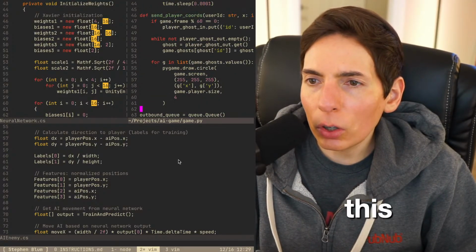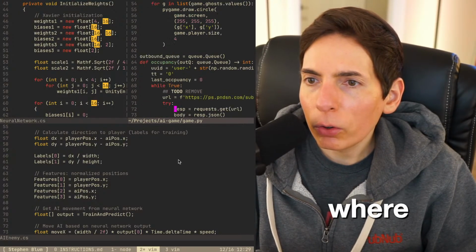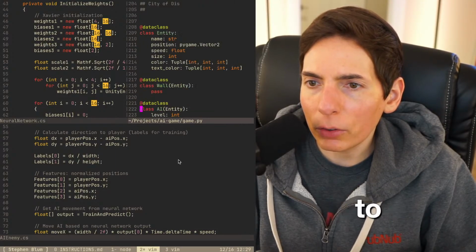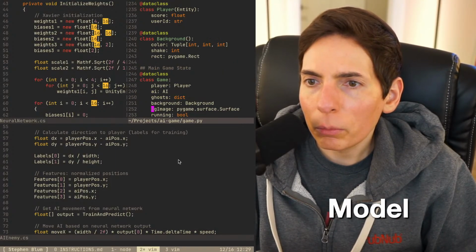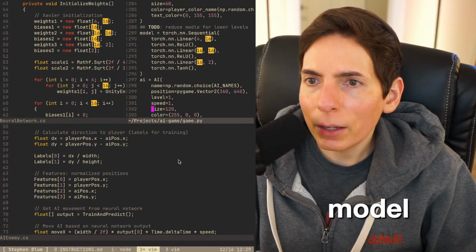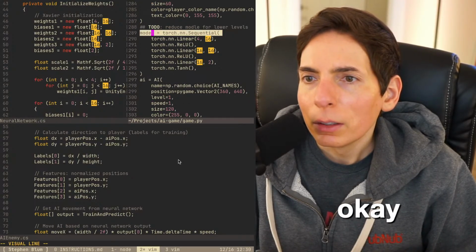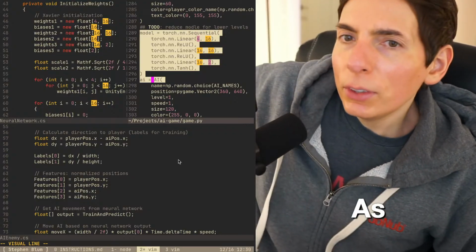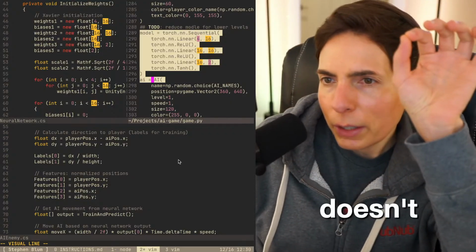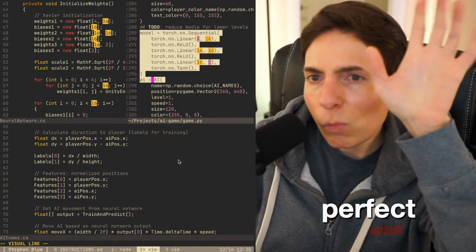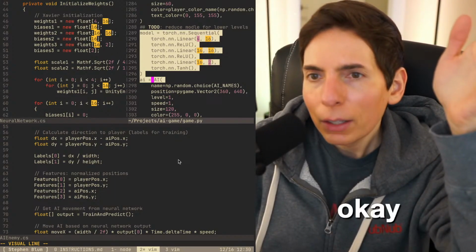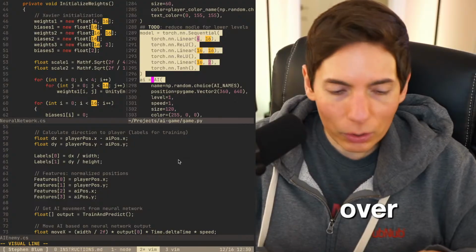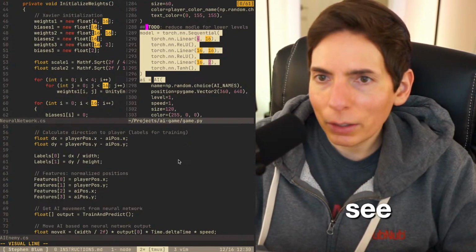So this is our original Python game. Where is our neural net defined? Where's the model? All right, the model's coming up here. We're going to do a comparison. Model. Where is that at? Here we go. Okay. So as you can see here, it doesn't look like it's a perfect, well, actually it is. It's a perfect copy over. So you can see here, you can see on the screen here.